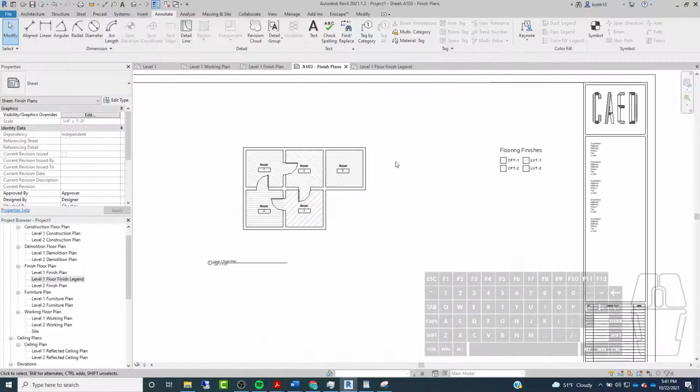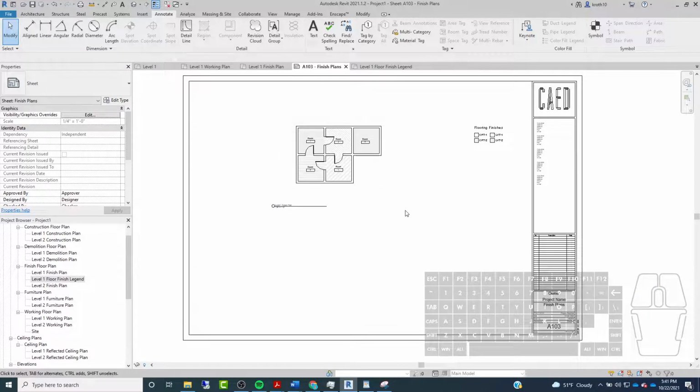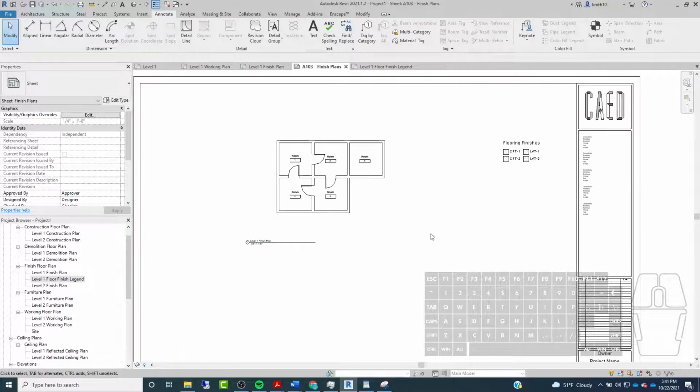All right, schedules are a little bit tricky. They're not the most intuitive thing in the world, but hopefully I will explain this clearly enough so that you get the general process. If we want to create a schedule for the materials that we're going to apply in the project, we're going to have to use a combination of the schedule tool and also the materials editor, because the two of them are actually going to be linked together.